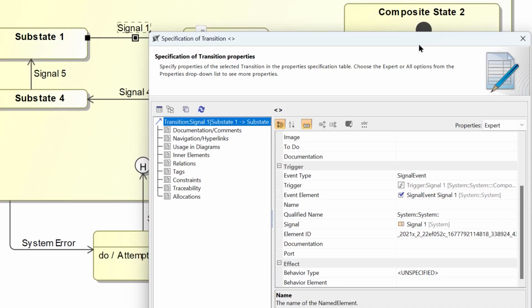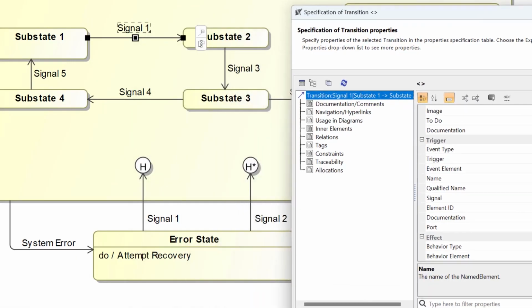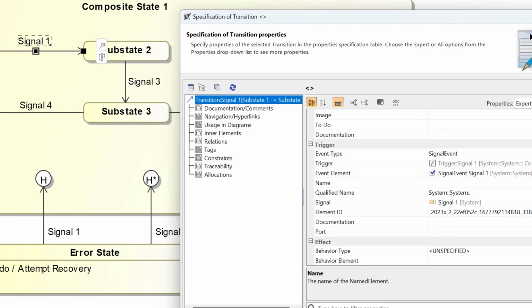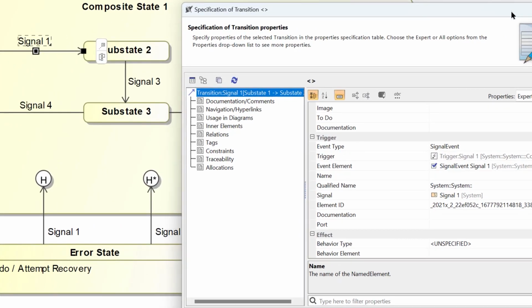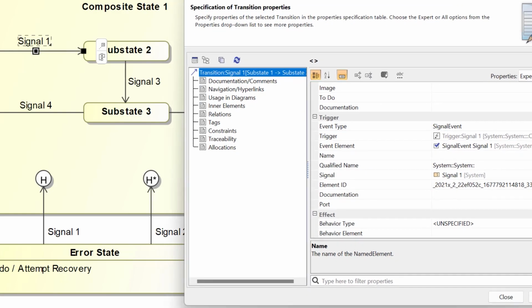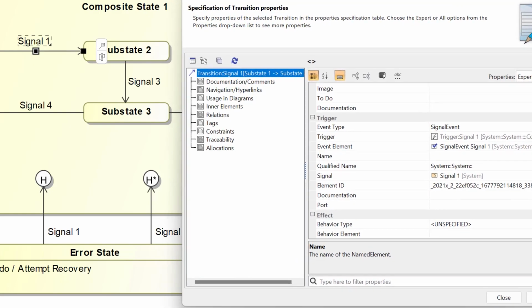So that is considered an event, and as I mentioned, in SysML a signal is something that is abstract. That could be a logical signal in this case. If we were defining a logical state machine, that could be something such as a power event or a system error. And then that's something that would further need to be refined in a physical architecture to show exactly what that logical event would be. But for this case, we're saying it is simply an abstract thing that we're calling signal one.